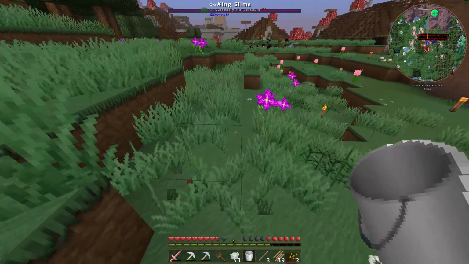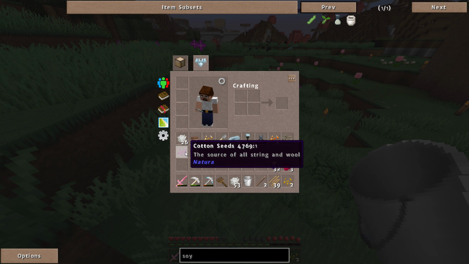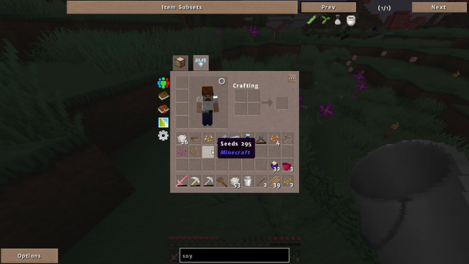I think beans are actually part of Pam's Harvest Craft, but I'm not sure. Like right here, industrial hemp from Immersive Engineering, cotton seeds from Natura. All of this stuff can be, well, maybe not all of it, but I believe most of it can be used.